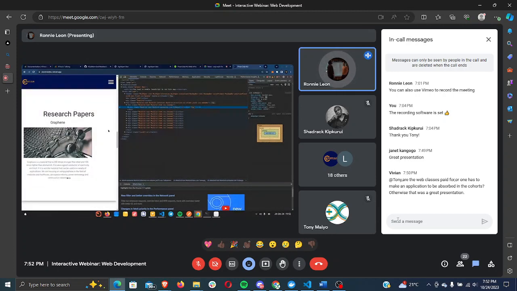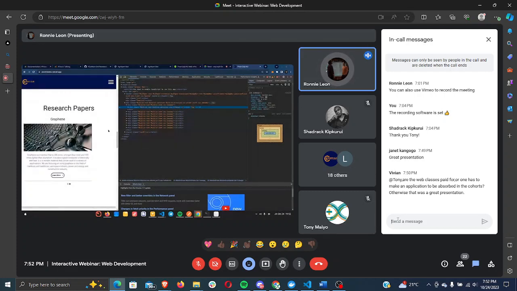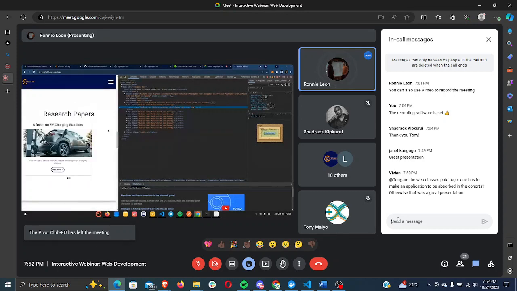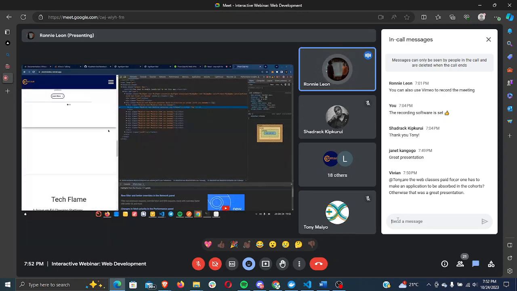For instance, right now you're all talking about generative artificial intelligence, so we could have great papers here on some of the large language models and their use cases. This is the part of the Tech Flame.